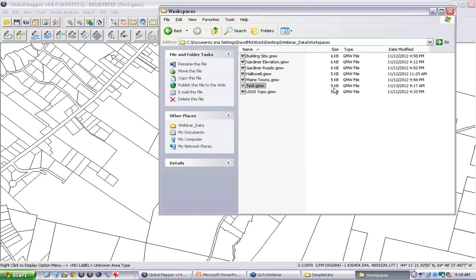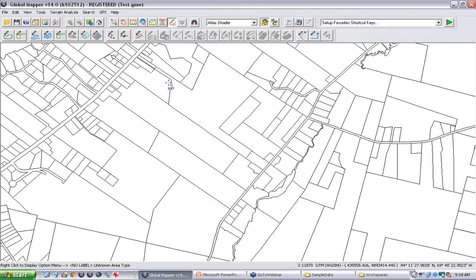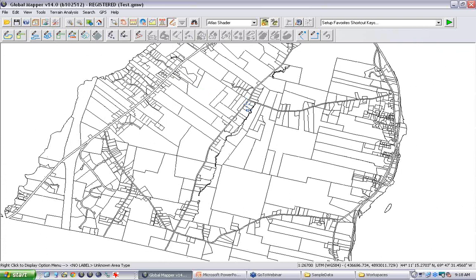The file itself doesn't contain the map information. It merely contains the reference to the information that's on the screen. So certainly use workspaces for managing your data in a local context, managing your configurations. And as you get into using the software in a more advanced way, things like the layout components that you've added to the map, or perhaps the shading pattern, or many modifications, will all be recorded in your workspace file, but the actual map data will not.